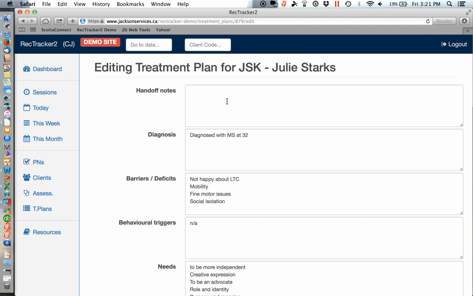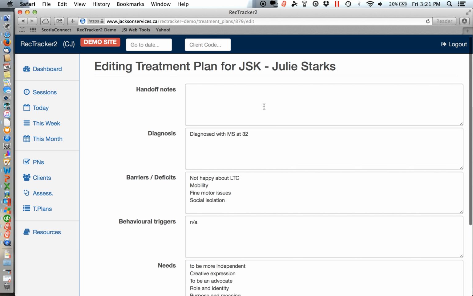Handoff notes. This is a field to use when you are going to be handing off a client to another TR. It could be a scheduling change, whatever. The point of this is to put in any information that may not be readily accessible through the progress notes, maybe save the new TR some time, talk about perhaps who the most helpful PSW is on the unit, how the client likes their coffee, things you suggest that they do in the first few sessions to build rapport, anything that's going to help that initial transition. So please put that there if you're ever in the situation of handing off a client.